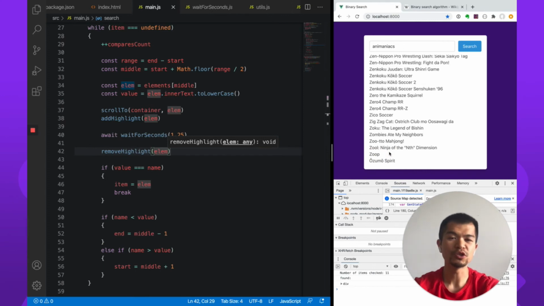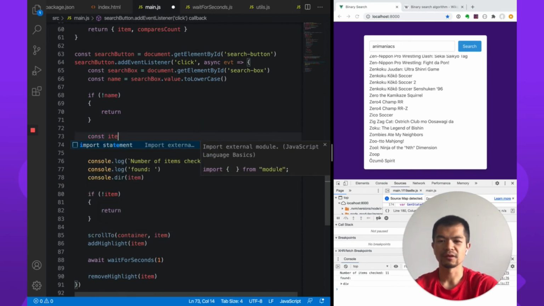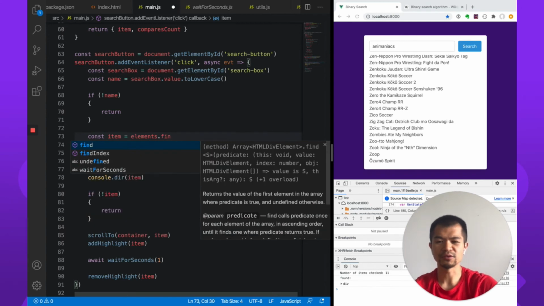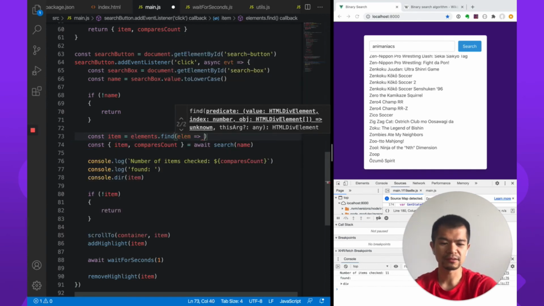So if you were doing a linear search, one at a time, doing like array dot find, right? For example, let's say item is elements dot find, right? So this is the built-in find method of array. You probably used it before. Element, the elem, right?